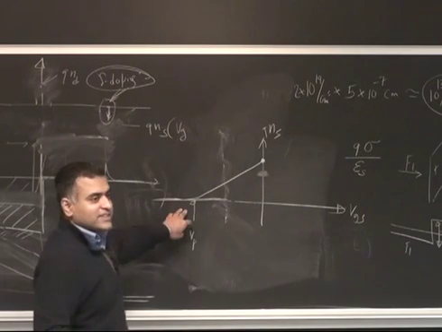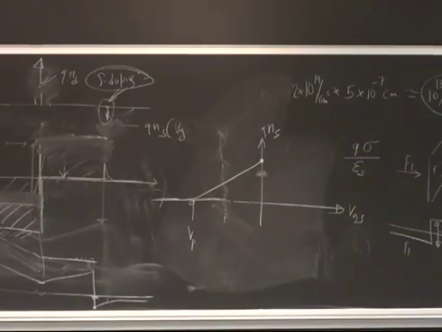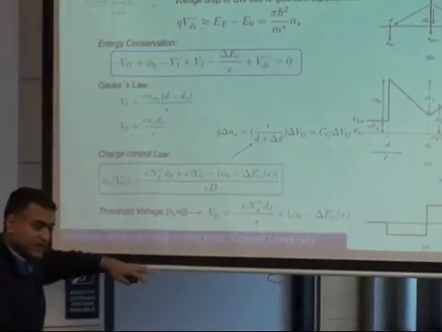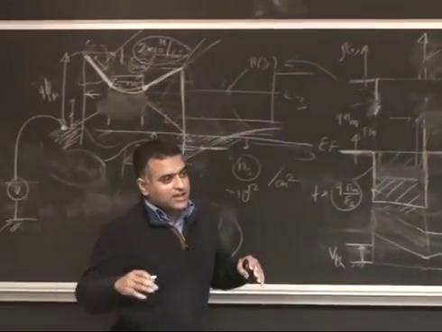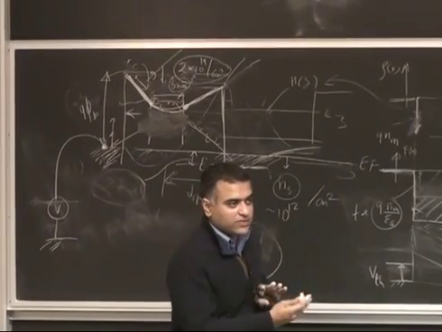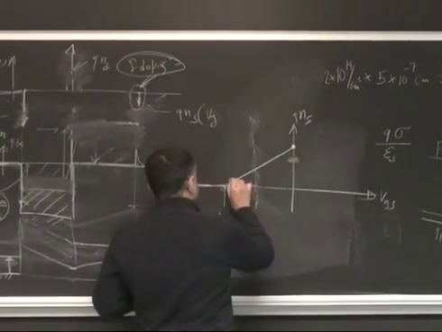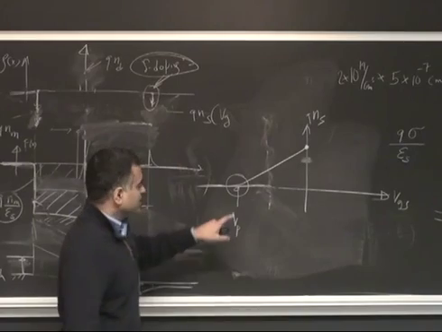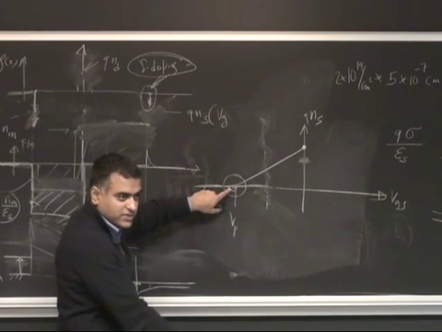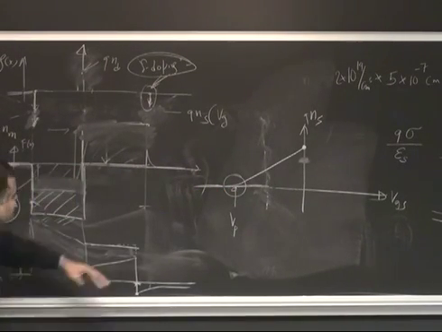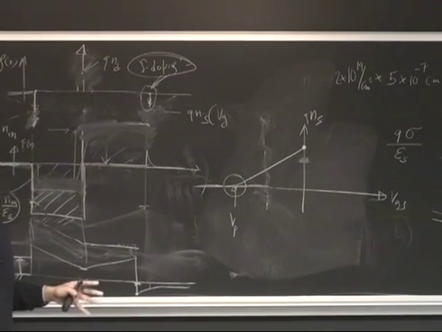Should that be linear? Okay, so from here it looks linear, but it's an approximation, and it's a very good approximation once you have turned on that it will be linear. And the reason for that is because the density of states of a 2D system is constant, and your carrier density changes linearly with how far your energy goes from the minimum. That's why it's very close to linear, but things change quite a bit once you reach here. When it drops, it doesn't go to 0 at all, it drops exponentially. Because what happens then is the Fermi level goes into the band gap, and you have a little tail, and the carrier density drops exponentially.